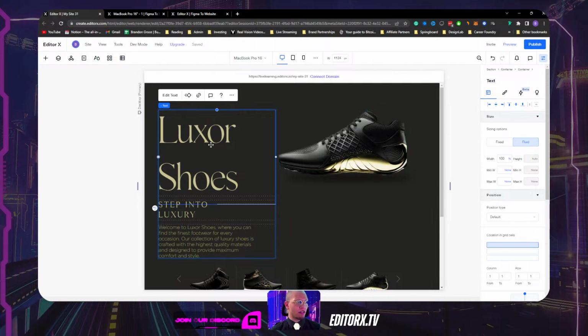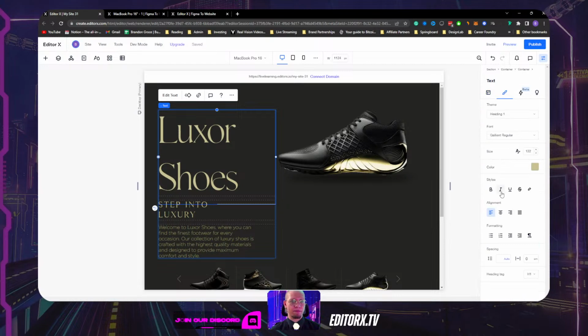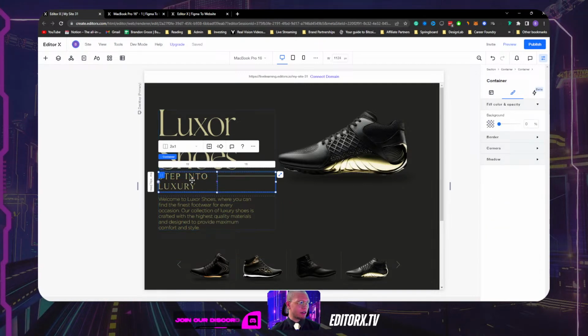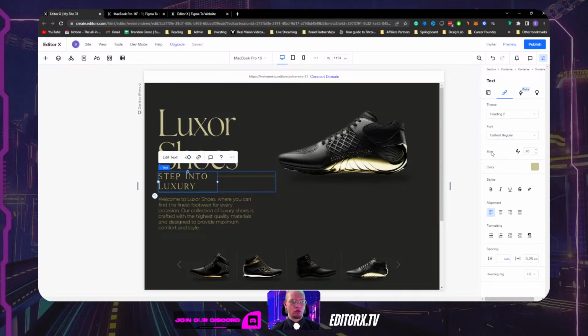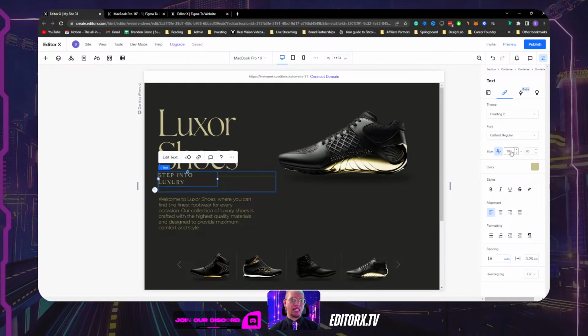All right. So I don't like all the space that is in between the Luxor and the shoes. So I'm going to come over to my inspector here, my design tab, and I am going to mess with the spacing. So right now I'm going to set this to 1. It's good. I'm going to select this text. We're still in the design tab in the inspector. We're going to look at size. And right now we are at font size 26. I'm going to hit scale text. And now I can set a max font size, which is 26. And we can set a minimum font size. And I'm going to just set this to 14.